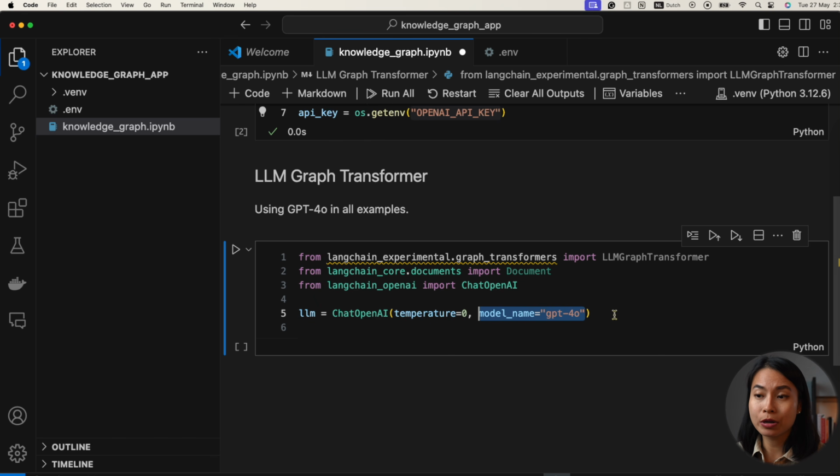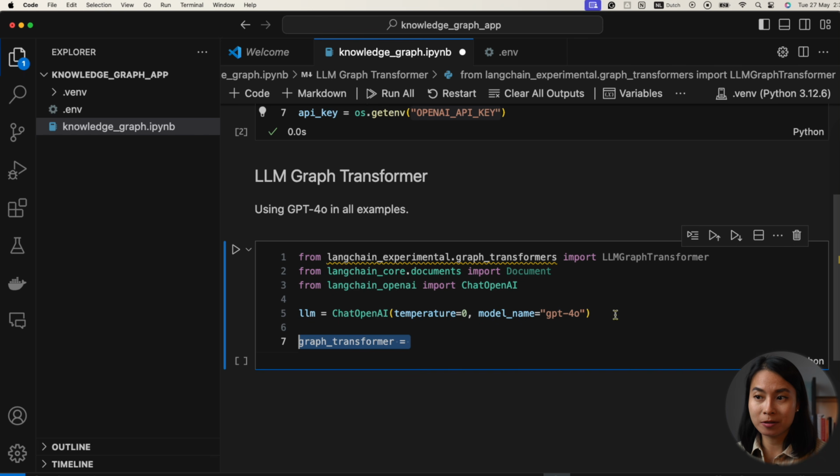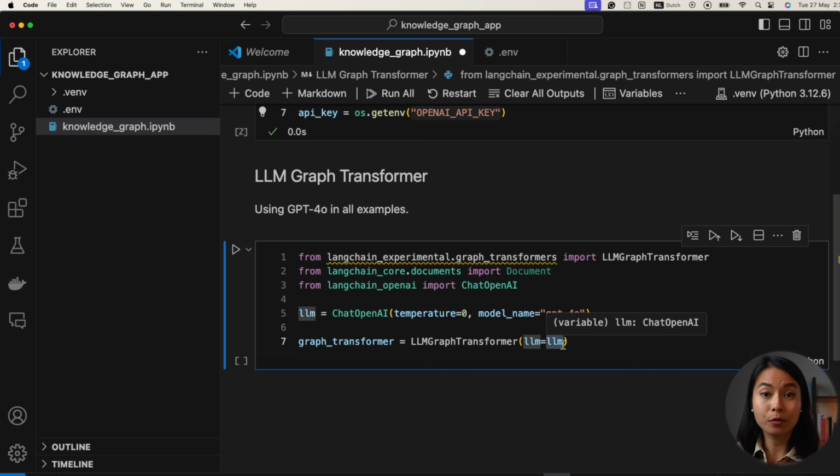And next, we will also create a graph transformer object. Using the LLM graph transformer, we will provide which LLM we are using, that is the GPT-4o model. And from then on, we can use this graph transformer object to convert documents into a graph object, and we'll see how it looks in a bit.